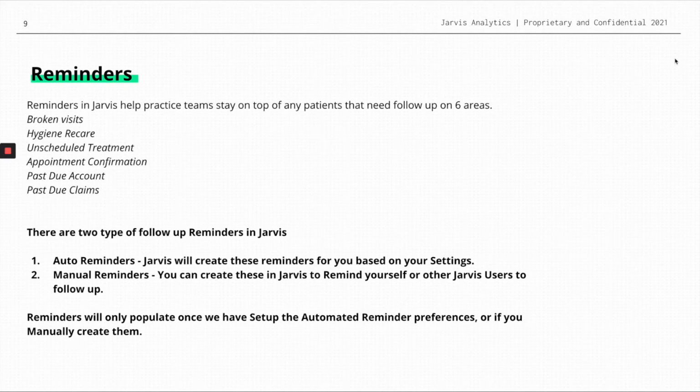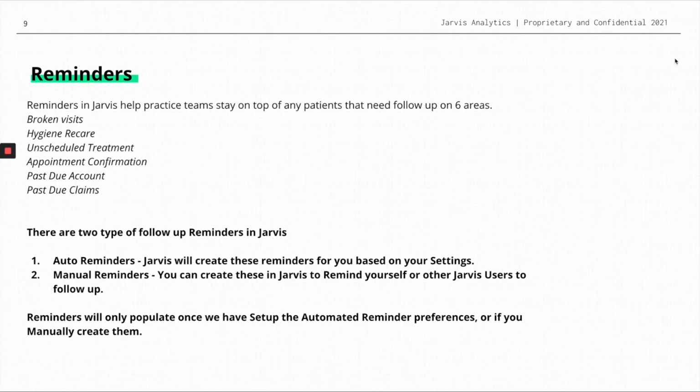Reminders in Jarvis help practice teams stay on top of any patients that need follow-up in 6 different areas: broken visits, hygiene recare, unscheduled treatment, appointment confirmation, and past due accounts and claims. There are 2 types of follow-up reminders in Jarvis. Automated reminders: Jarvis will create these reminders for you based on what you have applied in settings and configuration.